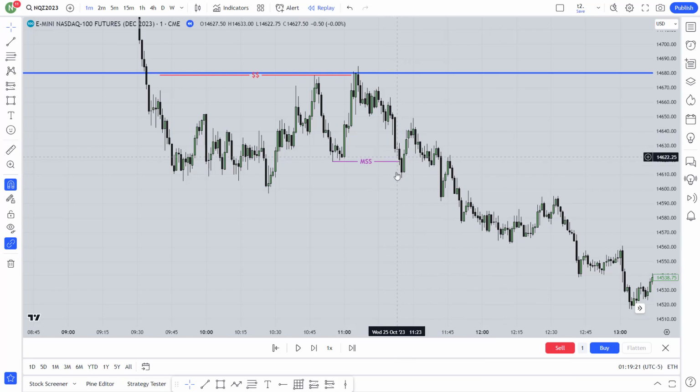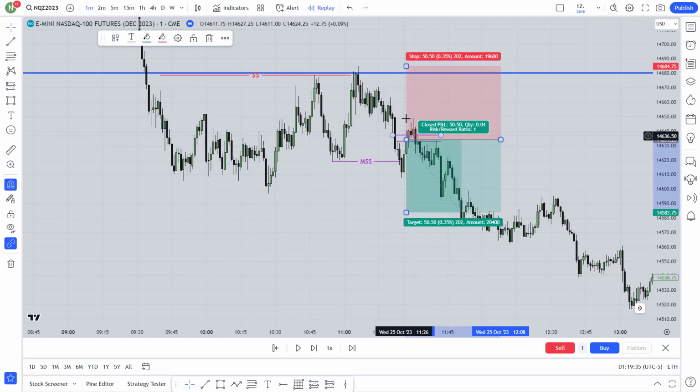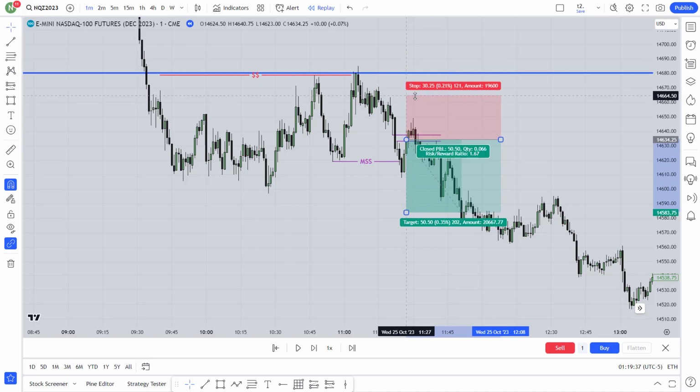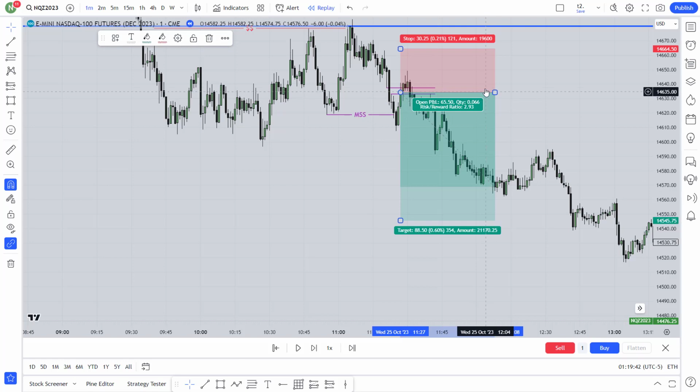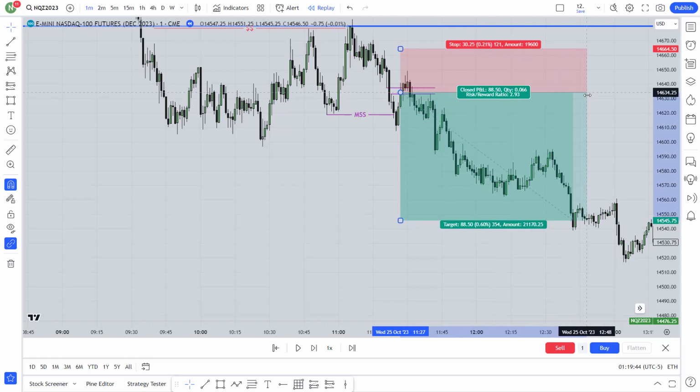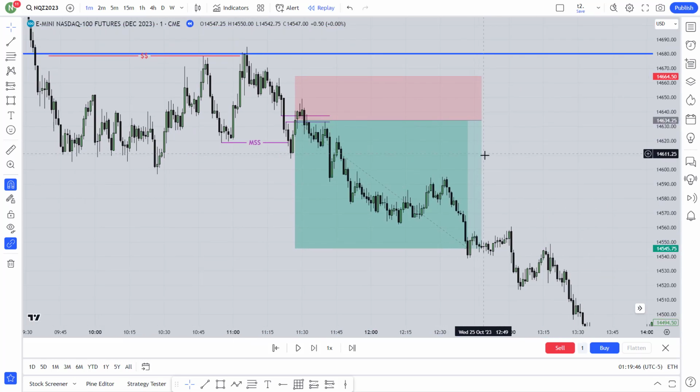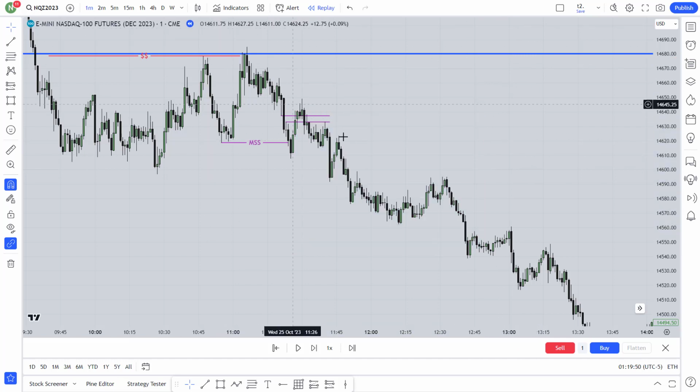And after getting the market structure shift, I will go for the liquidity, I mean the fair value gap. Sorry. So this is my fair value gap. Okay, I will take my short over here. I'll put my stop loss over there, and the target profit is up to you. It depends on your money management or trade management. How you do that is a different thing. Okay, so that is the thing.